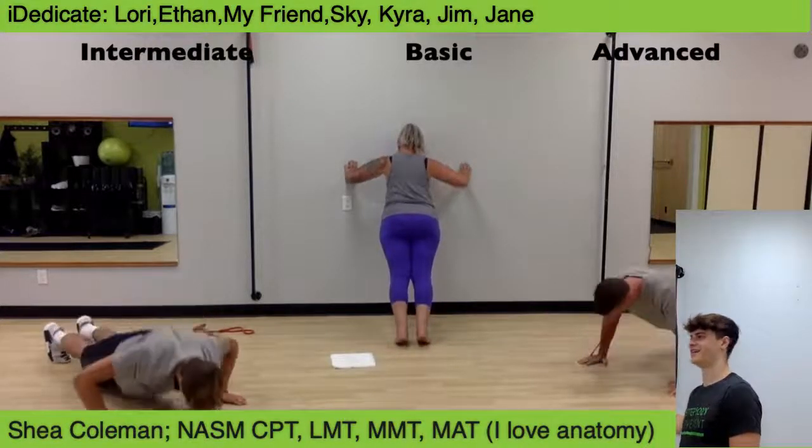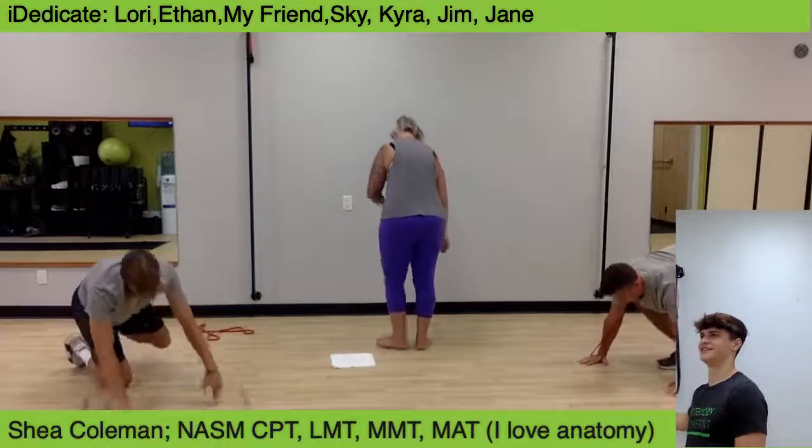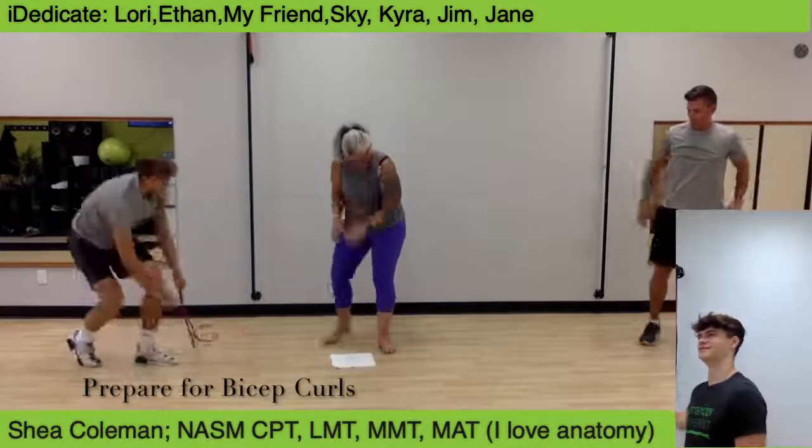Three, two, one. Transition to biceps curl.